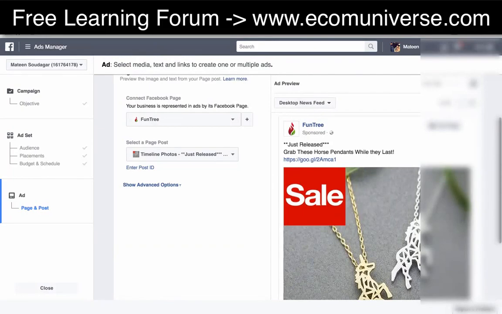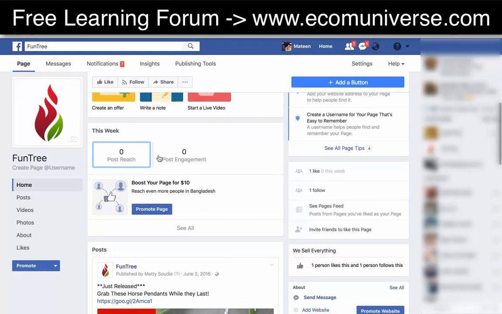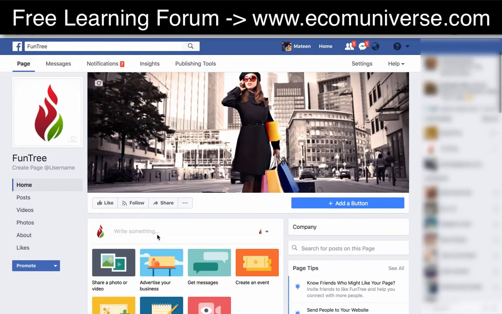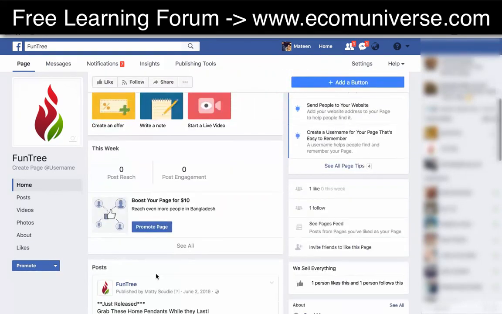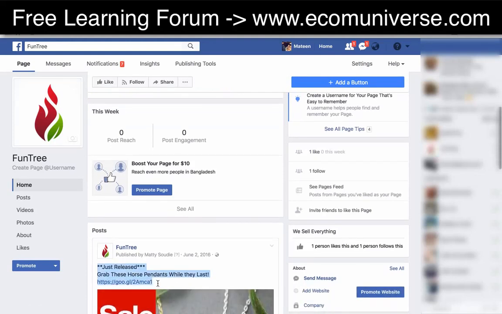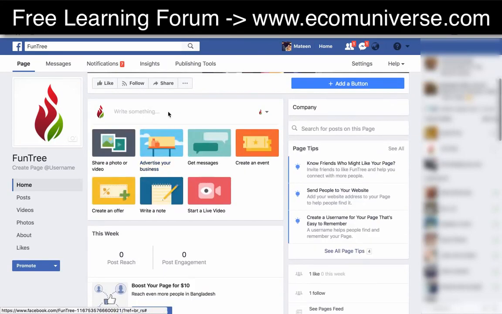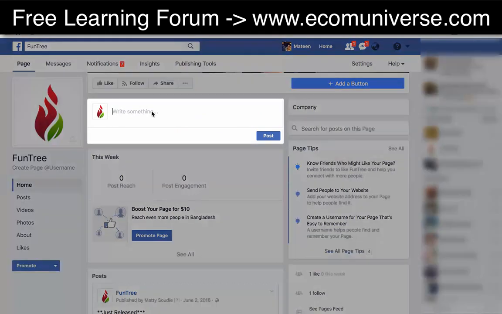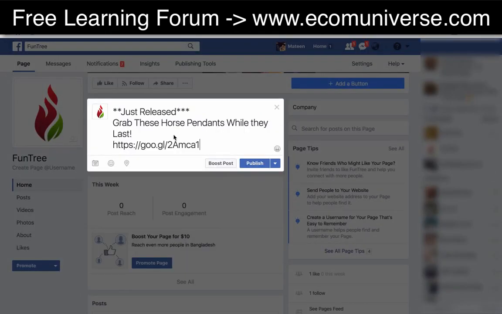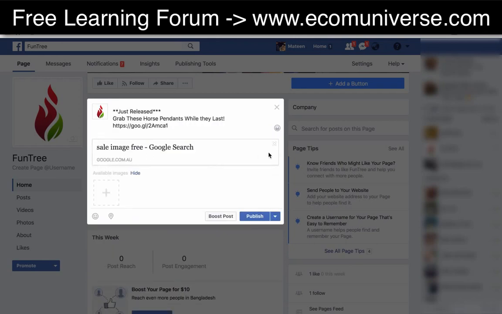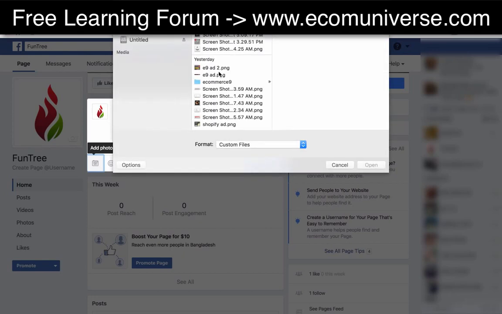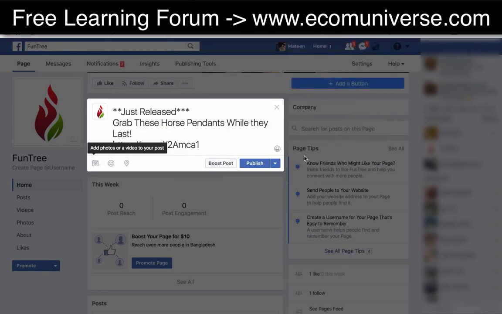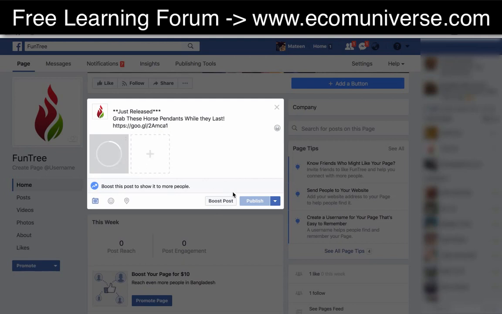So basically, that's pretty easy to do. I don't think I'll have to go through that. You can just make that post yourself. You go here, write, basically copy paste this. Let's do it. You can add a photo and select it from here. And that's basically it. Once we click publish, it'll show us what it showed us before.